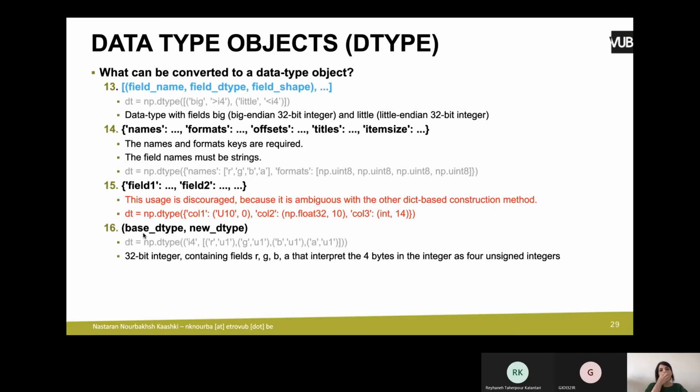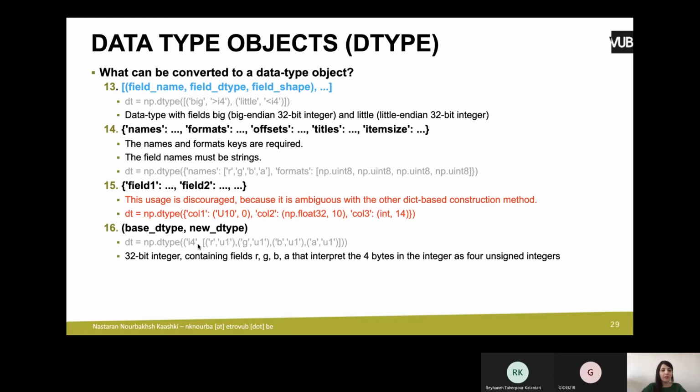And the last way that we can define a data type object is this one: base type and new data types. So here we have a 32-bit integer containing the fields R, G, B, and A, and they interpret these 4 bytes integer in 4 different fields.